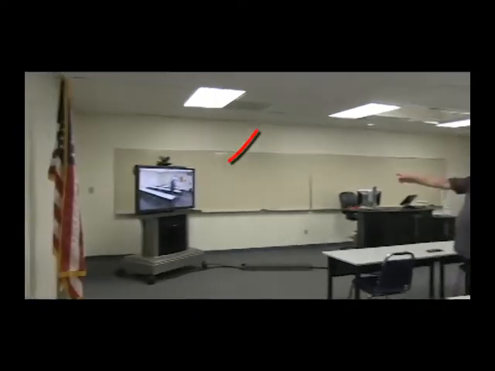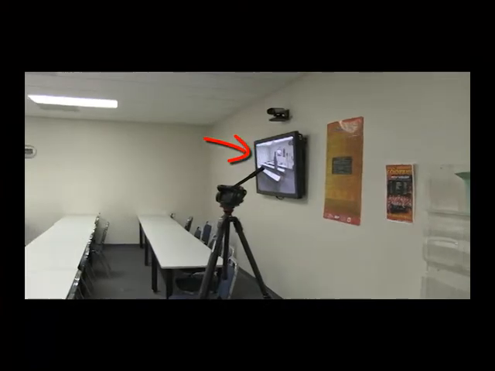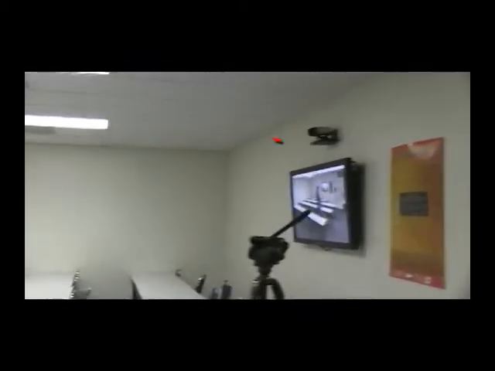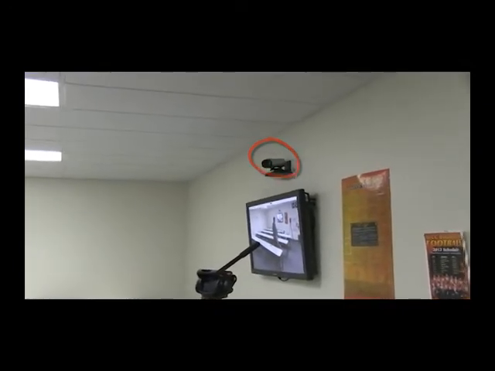teaching in ITV. The rooms are set up with 3 HD TVs, 2 at the front and 1 on the back wall. It also comes with 2 cameras. We have one on top of one of the TVs in the front and that faces the students. We have another one at the back of the room, over the back TV, that faces the instructor's podium.